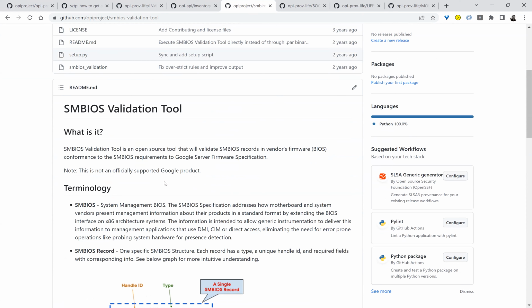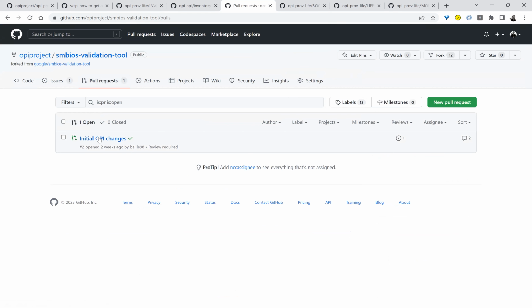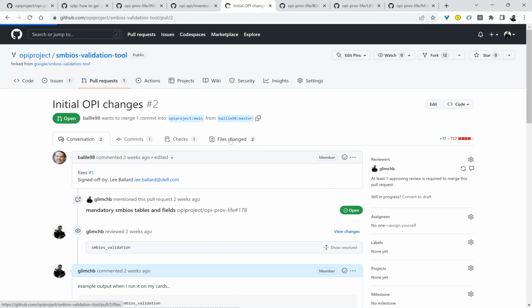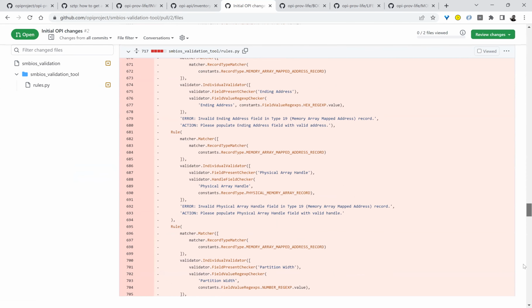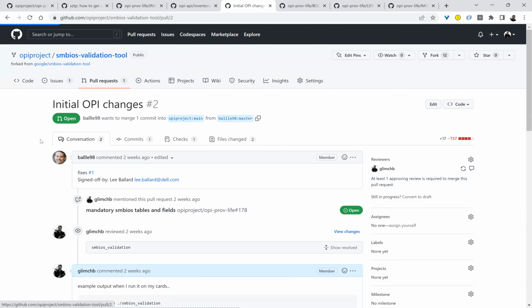Then together we can make it a really good product, and we can publish the results from Intel, Marvell, NVIDIA, AMD Pensando, to show who is compliant and what exceptions they have so far. So far, I saw only one pull request, from Lee Ballard from Dell, who gave a first attempt at fixing issue number 1. This is his pull request. I didn't see any code review or anything like that. I'm not sure this is the best course of action, but I think there is no other way to move forward than for you guys to propose pull requests and changes like Lee did here.